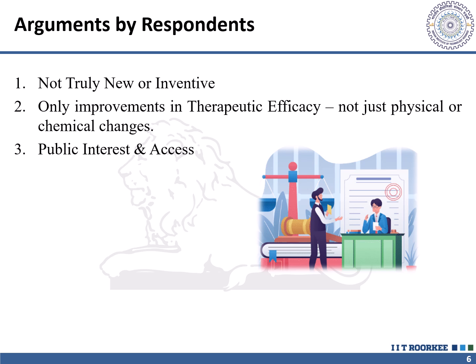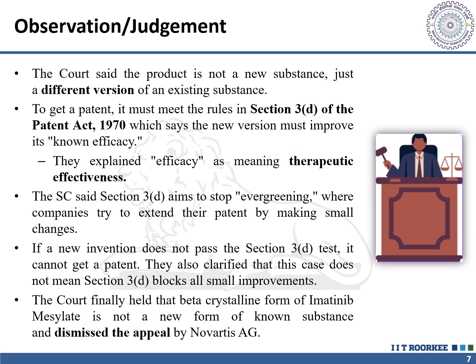Then the court's observation and the judgment. In April 2013, the two-judge bench of the Supreme Court of India rejected the appeal filed by Novartis and upheld that the beta crystalline form of imatinib mesylate is a new form of a known substance, that is, imatinib mesylate, wherein the efficacy was well known. The Supreme Court made it crystal clear that in the case of medicine, efficacy in Section 3D only means therapeutic efficacy, and stated that not all properties of drugs are relevant. The property which directly relates to efficacy in the case of medicine is its therapeutic efficacy.